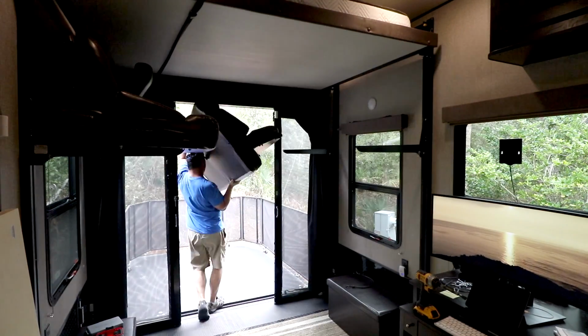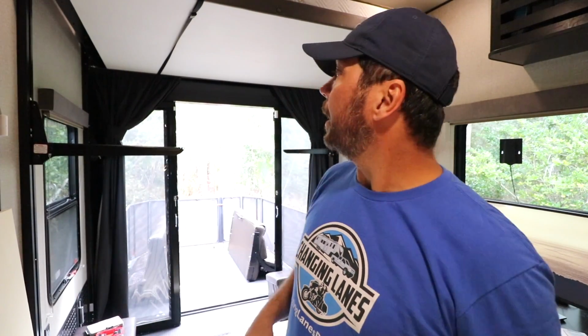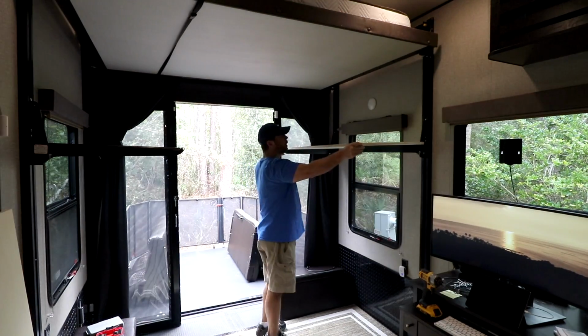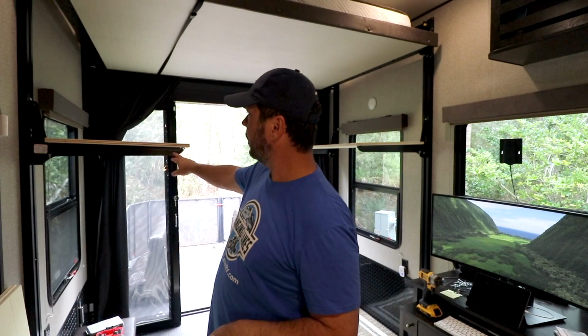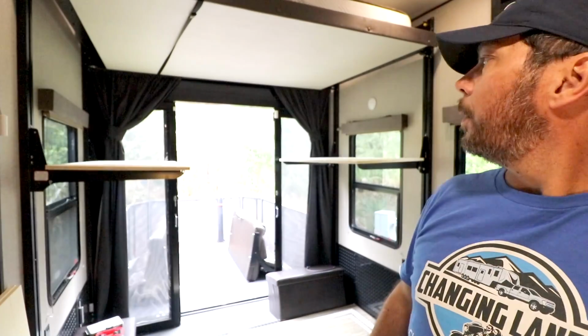Note number one, put it in bench mode to get the center of gravity on the bars so they don't start flipping down like that one tried to do. In case you couldn't tell, those are super simple to take off and put the wood on there and see what it looks like. Looks like it's good. I'm not sure if they're perfectly level. I'll have to check that. If they're not, I can just shimmy with some washers in here and get those level. Let's put them down, see what this looks like with a desk.